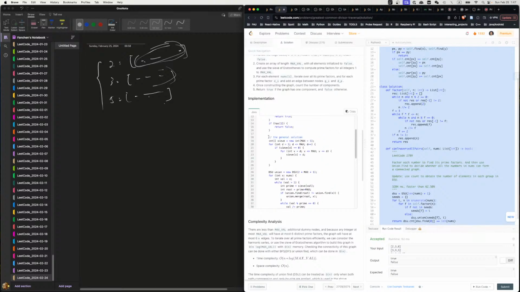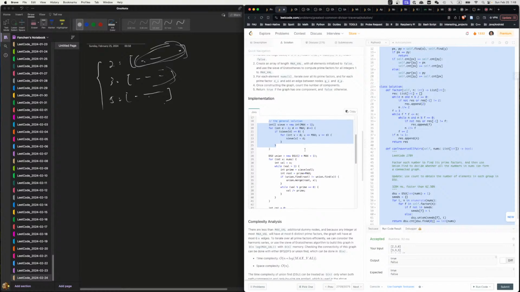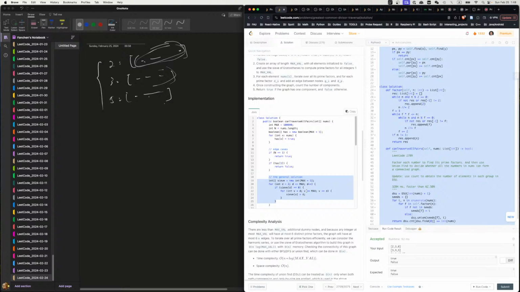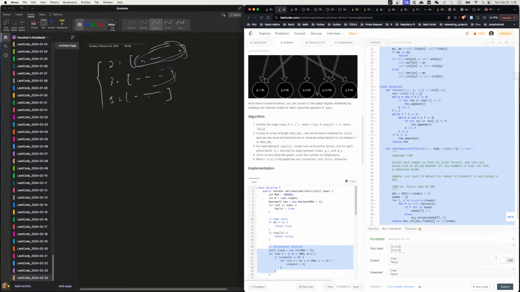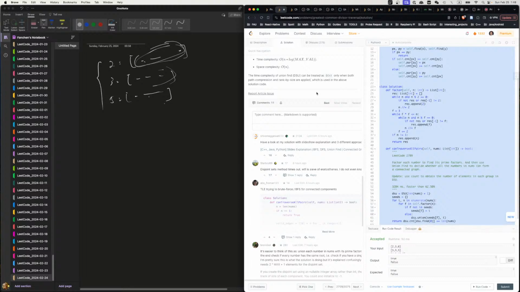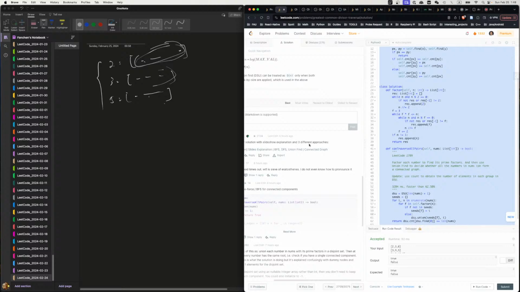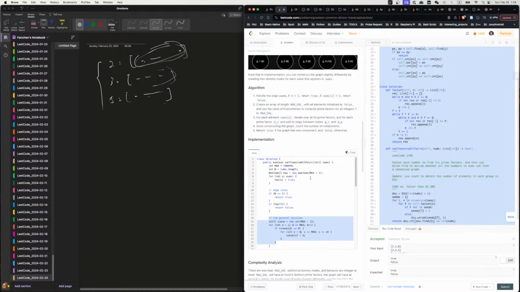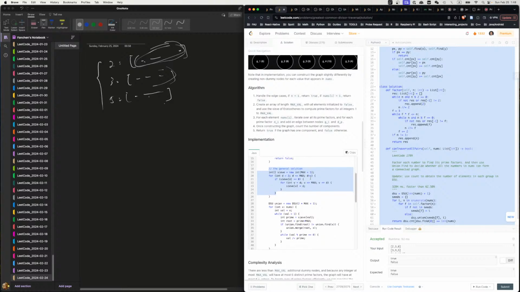I think this is just a sieve to get the primes.